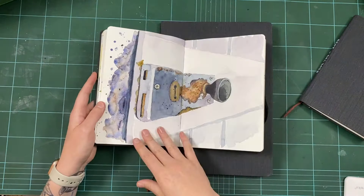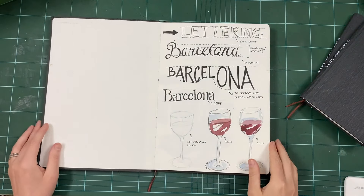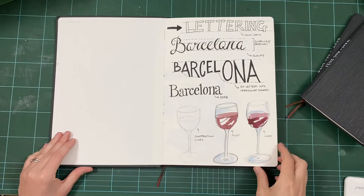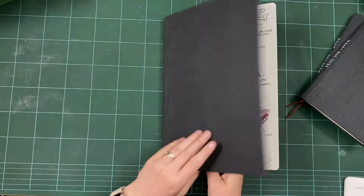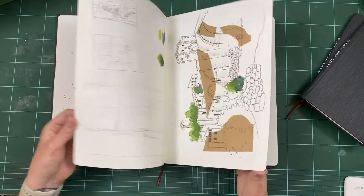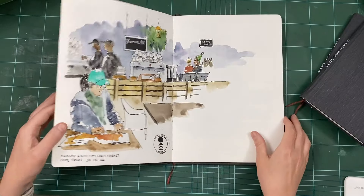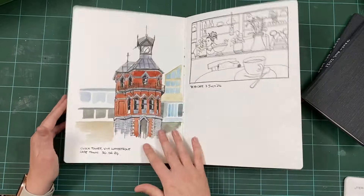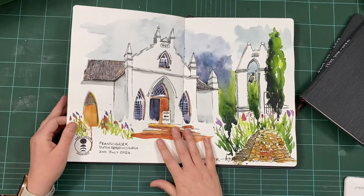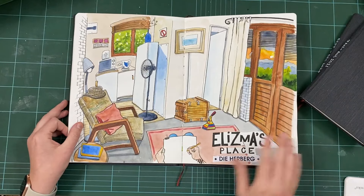I had to get an emergency sketchbook in Barcelona because my suitcase was lost in Dubai during those big storms and it had my teaching sketchbook in it. So I bought an A4 version of the Hahnemühle Travel Sketchbook, and again it's just really nice to use at a good price. I'm really enjoying sketching at this bigger size — not so great for the airplane, but if you're sitting in front of a scene or a building for a long time, I'm loving the huge amount of space. That would be my overall pick — if you haven't tried one of these Hahnemühle Watercolour Travel Sketchbooks, I highly recommend trying one next.